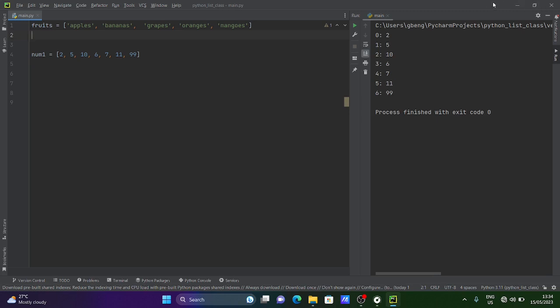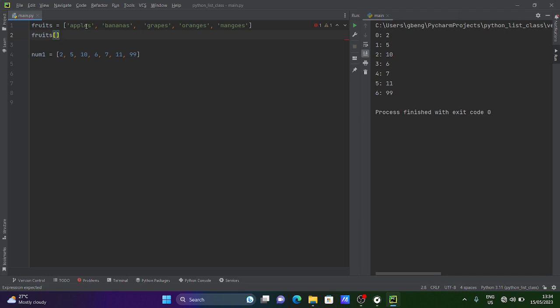Let's use this fruit example. For instance, we want to replace the oranges with something like, say, pineapple. How do we do that? We're going to get the name of the list first, which is fruits. Then in a square bracket, one thing we have to do is get the position of the element we want to replace, which is oranges.